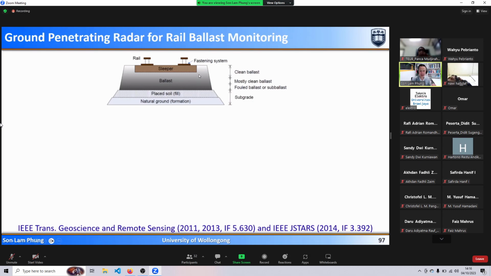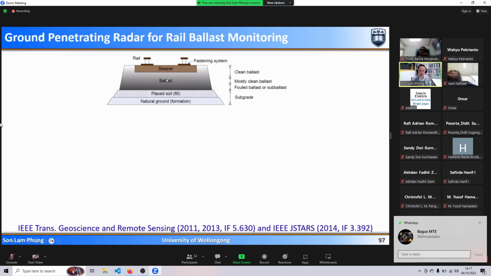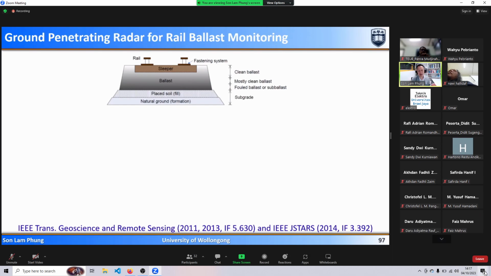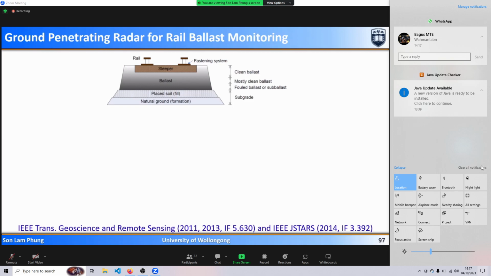Ballast contains very small rocks, and they are used to stabilize the rail track. Underneath it we have soil and natural ground. The ballast is very important for the stability of the rail track. When the ballast is in good condition, we have a stable rail track. But when the ballast is not in good condition, the rail track does not operate very stably, and it may cause an accident.